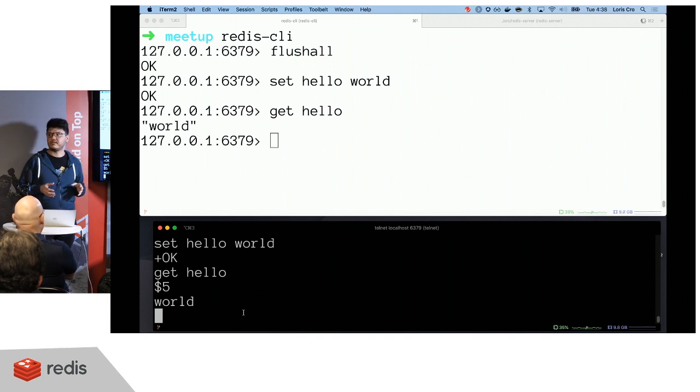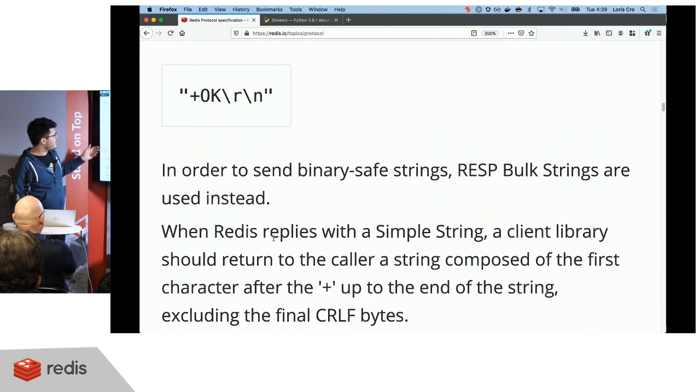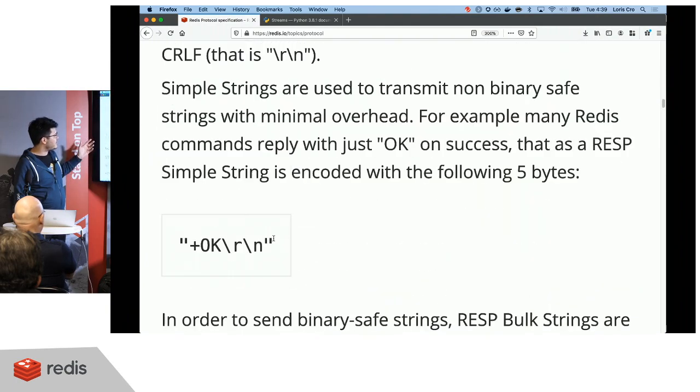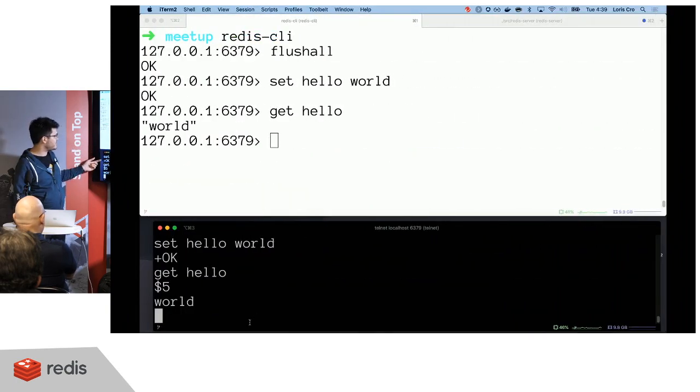This is a small detail, but it's important because when we are going to read from the TCP stream, we will need to read the right amount of bytes because you want to read everything that you need to, so that when the new reply comes in, you start from the right point. Otherwise, your client gets out of sync with what's on the wire. So these are basically the basics. Redis sends you a text protocol that you can read from telnet. It's not too complicated, and that's basically what you need to do with your TCP connection.